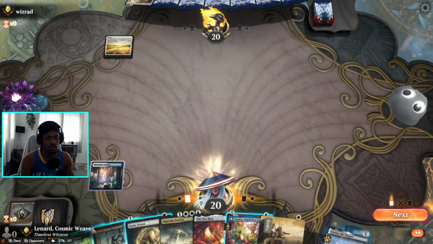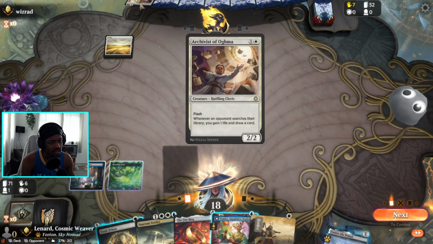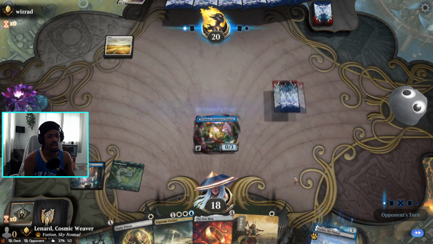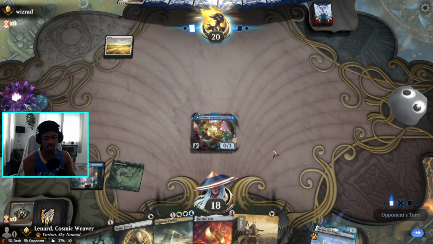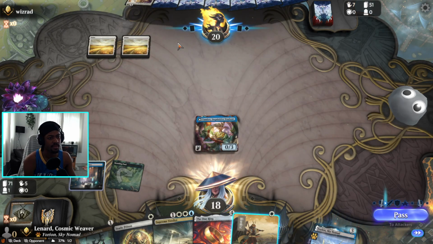We drew a Swords, which is actually really nice. So I'll play this. This is when they search a library, right? Okay, I'll play Tamiyo out, and then I'll hold up Swords. Hope to draw a land next turn, but we shall see. It has flash, right? Yeah, okay.